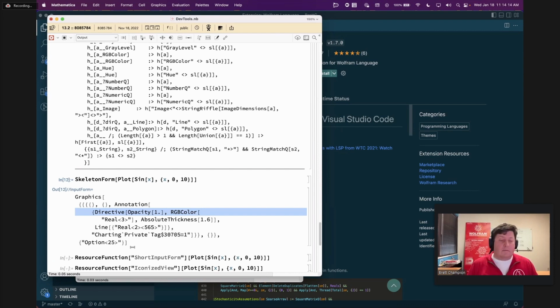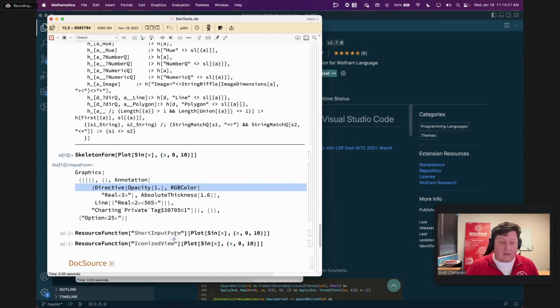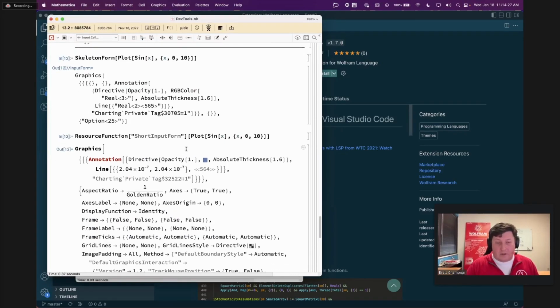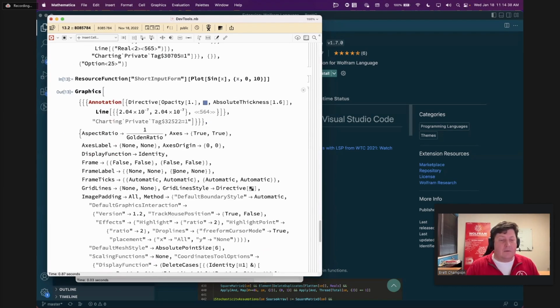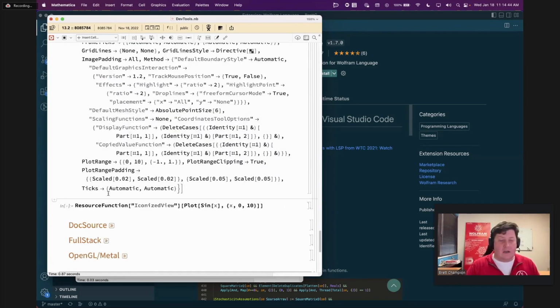There are similar things in the function repository, and there may be more. There is short input form, which adds some syntax coloring for things like annotation that aren't visible, I think. And in this case, it shows all the options rather than just saying, okay, there's a bunch of options.